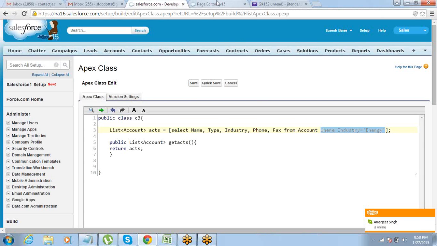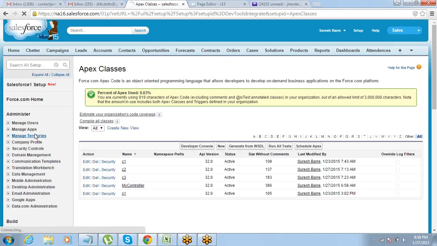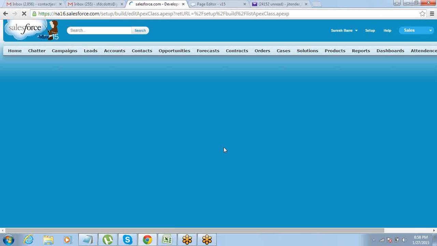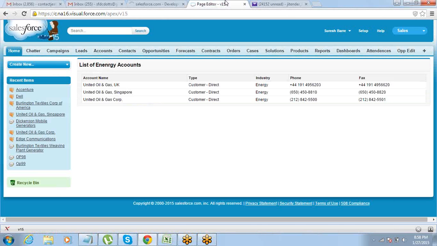Fine. So let's do one more example. In that example, I will again create tables, and this time I'm going to use another field for basically the segregation of accounts.